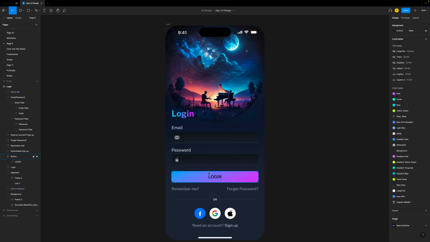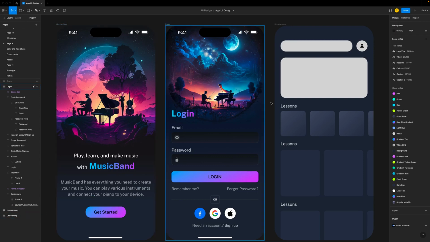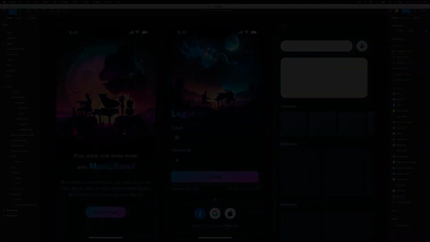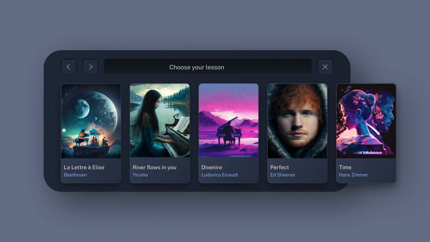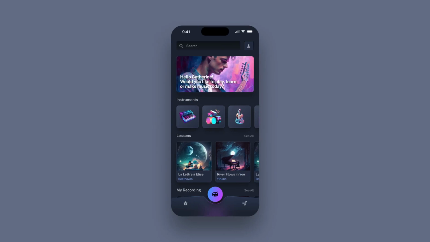You have successfully created a login screen using the tips we just learned for an effective and user-friendly login experience for your app. In the next section, I will show you how to generate an image with AI and finish the home screen. In recent years, generating images using AI has become a popular trend. In this section, we will explore the future of content creation with Midjourney and learn to efficiently generate images using the Midjourney bot. By doing so, we can join the ranks of leading creators and use these images in our designs. We will also finish designing the home screen.